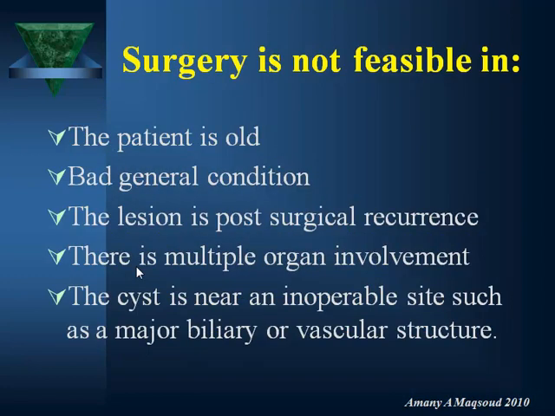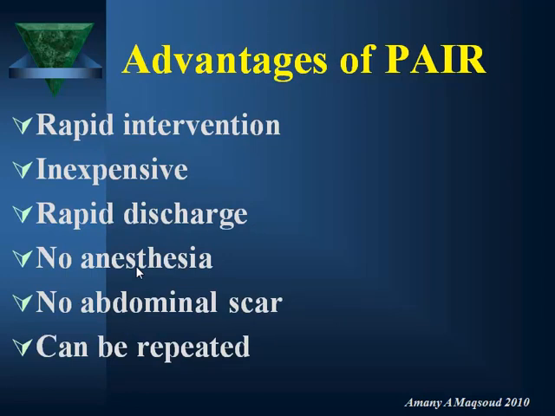Surgery is not feasible if the patient is old, the general condition is bad, the lesion is a post-surgical recurrence, there is multiple organ involvement, or the cyst is near an inoperable site such as a major biliary or vascular structure. Now, what are the advantages of PER instead of surgery?